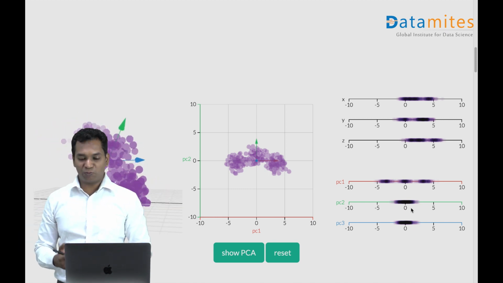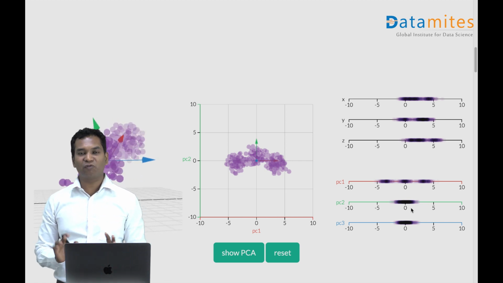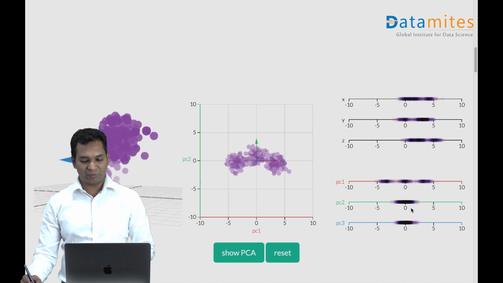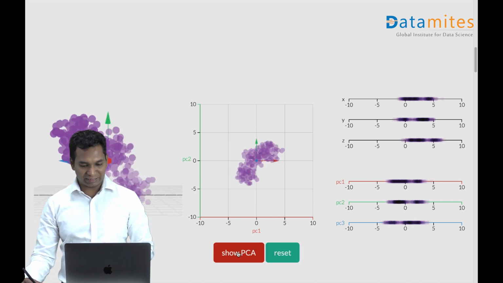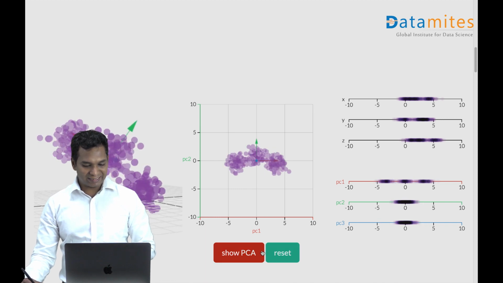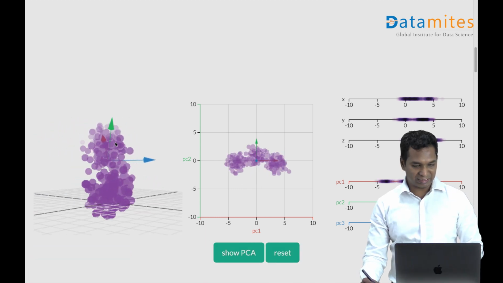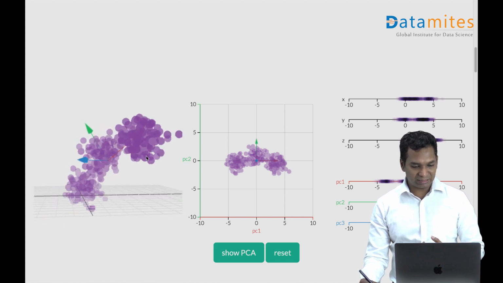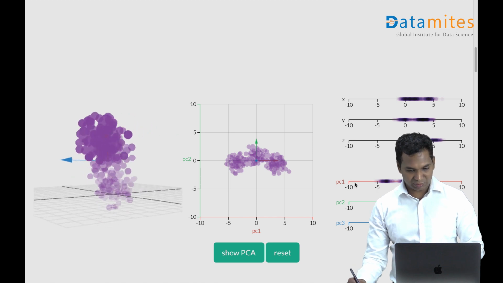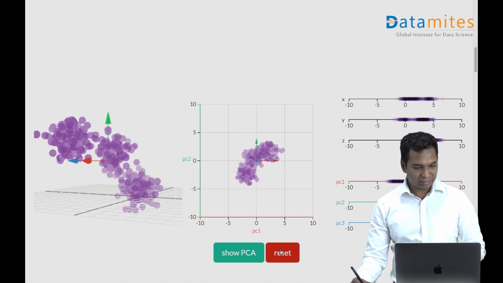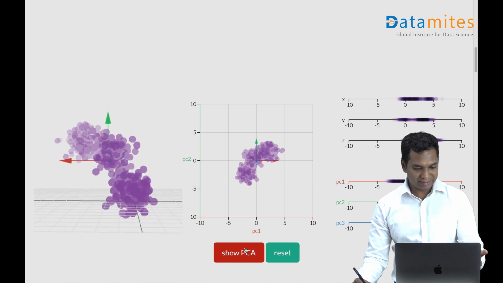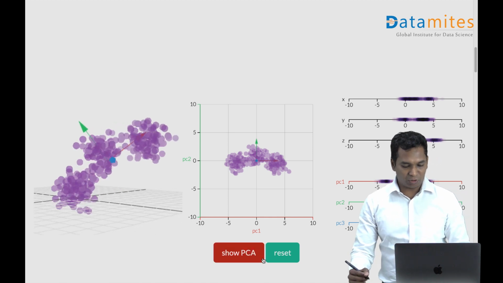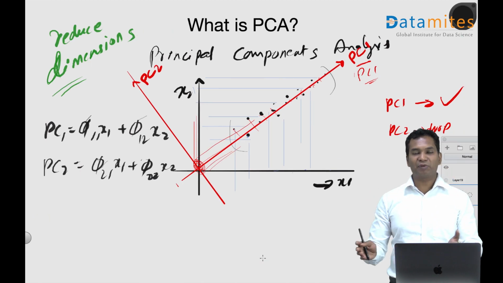So if I take only PC1, it predominantly captures all of the information, maybe 90, 92% of your variance is captured in the principal component. You can reset it and I can show it again. You can see that the axes are being turned in such a way that it's trying to capture the majority of the data in your red axis, which is this one. Reset, and red is like this, and now red is aligned to the axis where the majority of the variance is formed. That's your principal component.